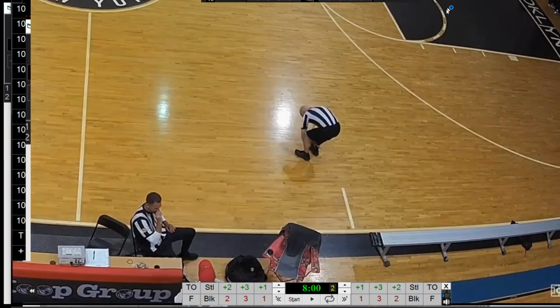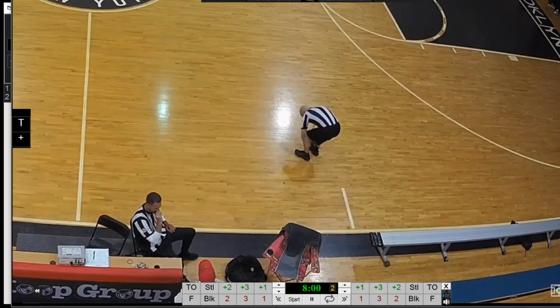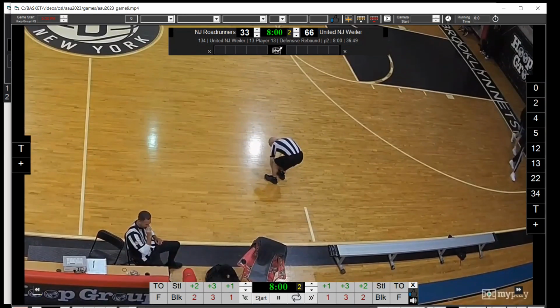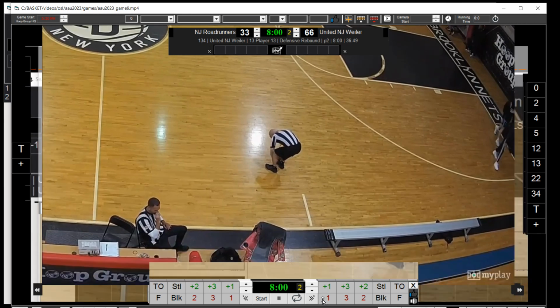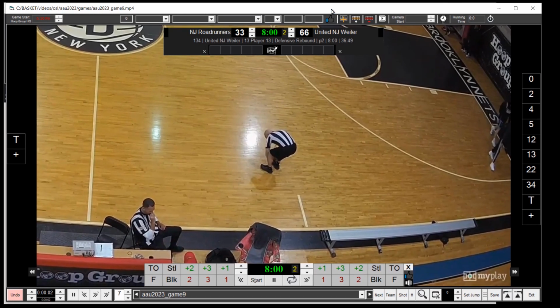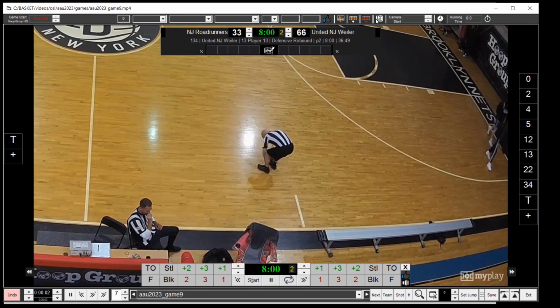Okay, so now here we are in the video editor. Let me just shrink this down so it fits. Okay, and I'll stretch it up here. All right, so here in the video editor, you have two different new icons. You should see an icon at the top here for making highlight videos, and you should see a clip icon down at the bottom. They're both associated with the Turbo Clip tool.